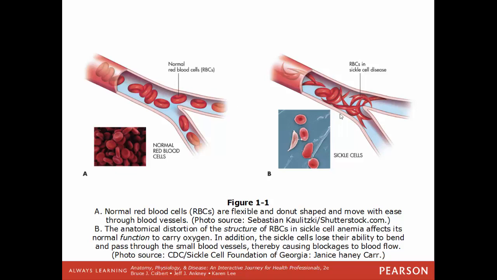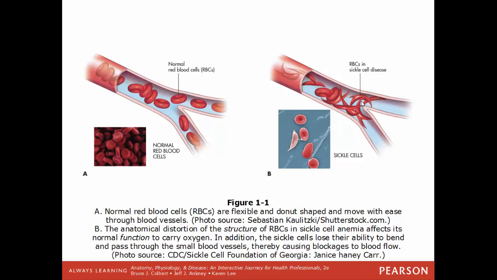Now this image over here is someone that would have sickle cell anemia. It's called that because the red blood cells have a sickle shape to them here. So instead of being nice and round and concave on both sides, they are sickle shaped. So when you influence that cell's structure, instead of being round, they are now changing shape, you're going to influence its function. Because you are decreasing the size and the surface area, it can't carry as much oxygen as a normal red blood cell could.